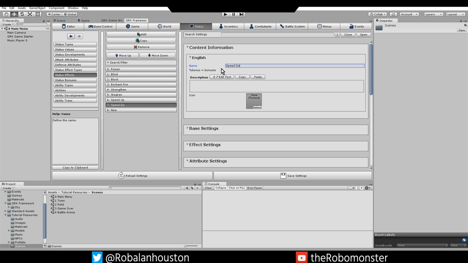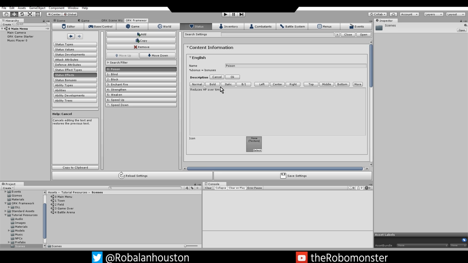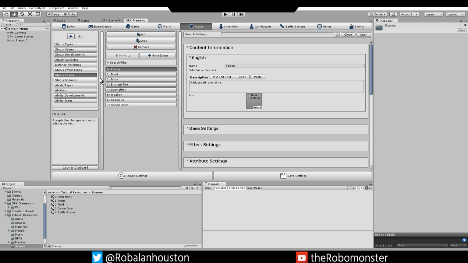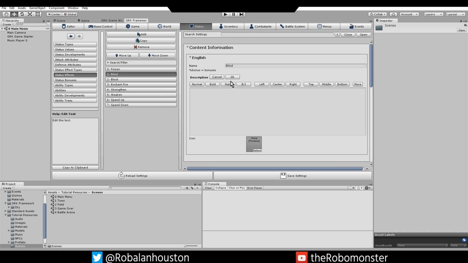All right, that completes all those. We're going to remove this one, we don't need it. And you can add as many as you want here. There's really no limit, but this is as far as we're going to go. So the way poison works, like I did in here, you just click the edit text button and it'll allow you to edit the text inside of here, and you're going to want to put basically the description of whatever that status effect is. I've already done that for this one. We don't need an icon, and you'll go ahead and do that for blind as well.